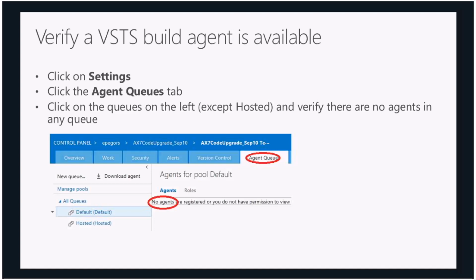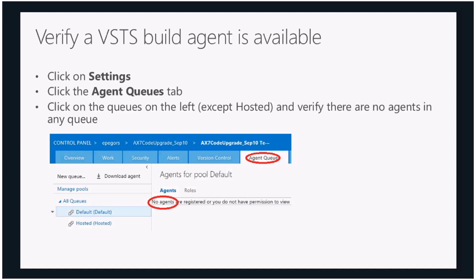And the verification of whether there's a build agent available for any of these queues, as I mentioned earlier, you'll need to do only if you already have an existing VSTS account. By default, when you set up a new VSTS account, you will not have any agents registered there yet. If you already have one existing, click through all these queues and make sure that you do not have a build agent.